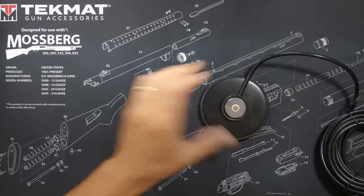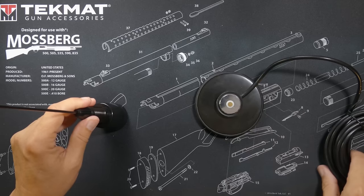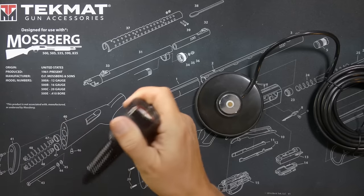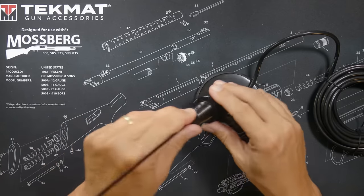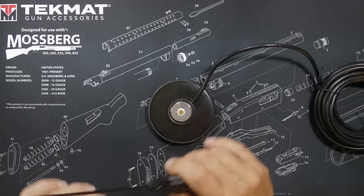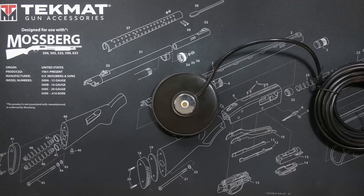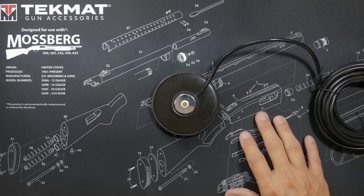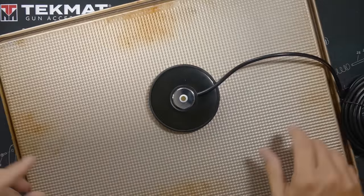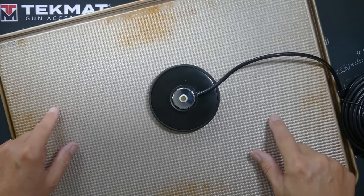You will also need something to mount the antenna on if you're going to use a mobile-type antenna — in that case you would need a magnetic mount or clamp-on mount. Most mobile antennas have an NMO-type connector, so you would want to purchase an NMO-type mount, which simply screws onto the base. But remember, if you are using a mobile antenna you will also need a ground plane, so just slap it onto a cookie sheet or any piece of metal, leaving at least a couple of inches all around it, and you're good to go.